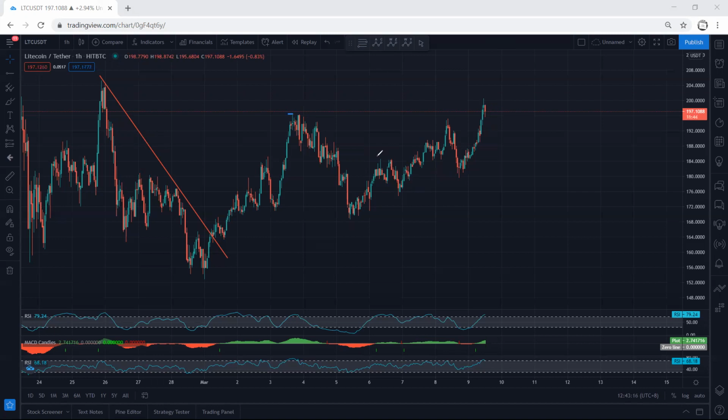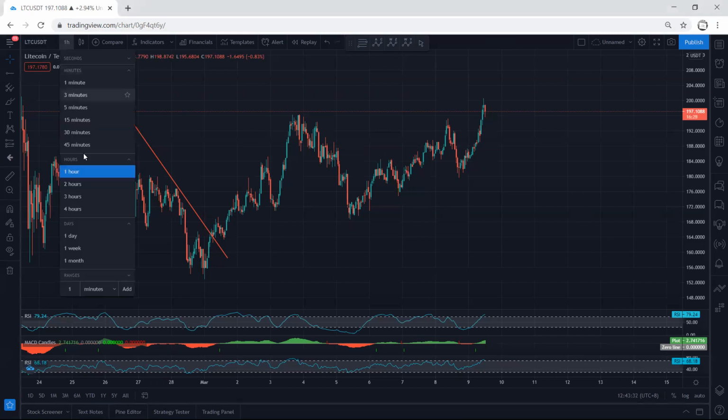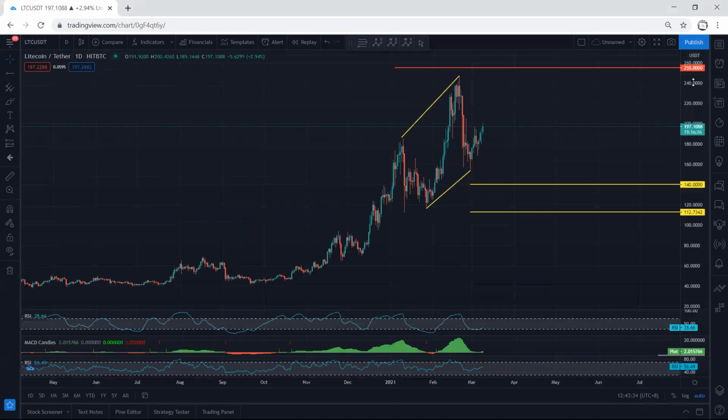Okay, first of all, for those traders who got a trade after this correction, any trade they got, as you can see, with the breakout of the top, they should start to manage it. If they want to keep the trade, at least move the stop loss to break even. If they already took out the profit, then good. Now we want to see what's the next.